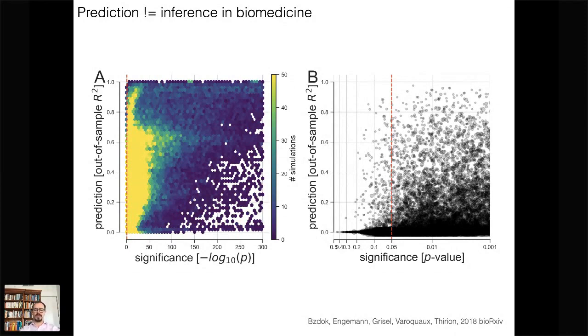So we can zoom in into a space that we typically care about based on p-values that's on the right side here. And you can easily see that it is much easier across all these data sets and data analysis scenarios to obtain at least one statistically significant result. But these same models showed a drastic variation in how well they explain variation in new data points drawn from the same distribution. So if you put it on its head, it is much easier to get statistically significant results, but they're not always predictive. Whereas if you establish predictive relationships, such as by cross-validation type of procedures in a linear model class, then those most of the time will also give you statistically significant results.